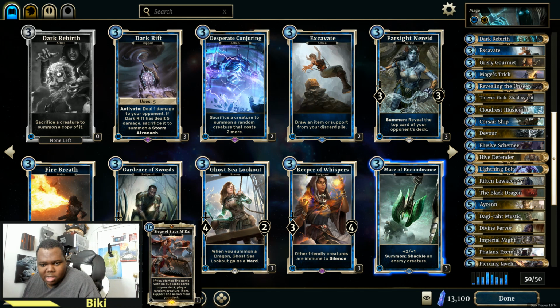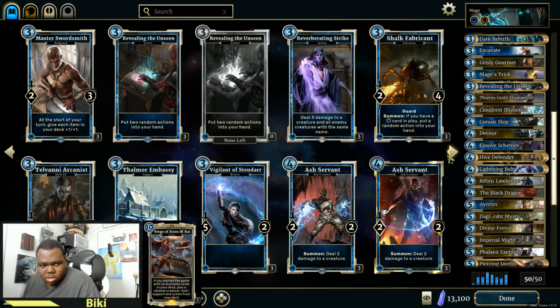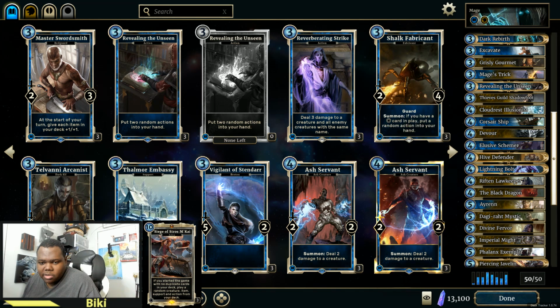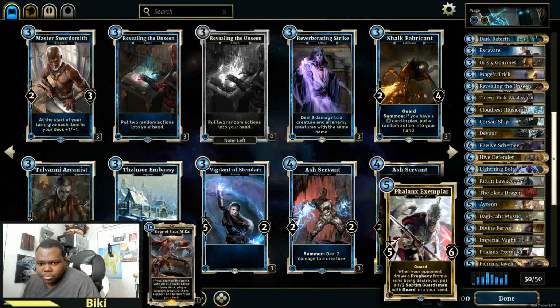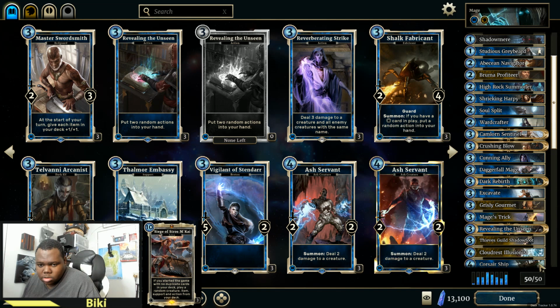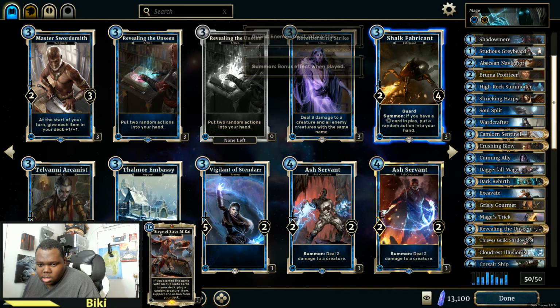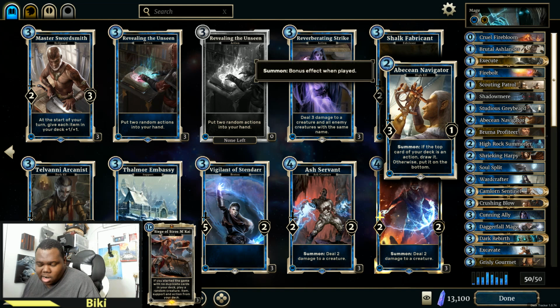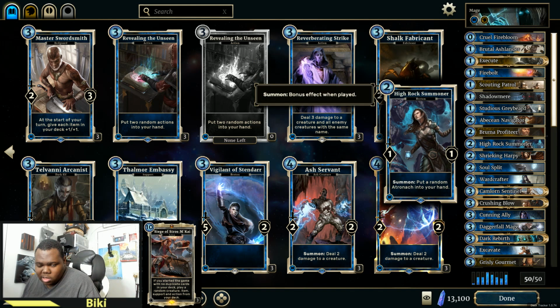Okay, other friendly creatures can't be silenced is not all that matters. Put a random action in your hand. Double value. Dies, gives me a card. Is a good card. I'm looking at this right now, but I wouldn't have a guarantee that I'll have anything on the field that I could do that with. Do I really want to play the RNG of High Rock Summoner or not?